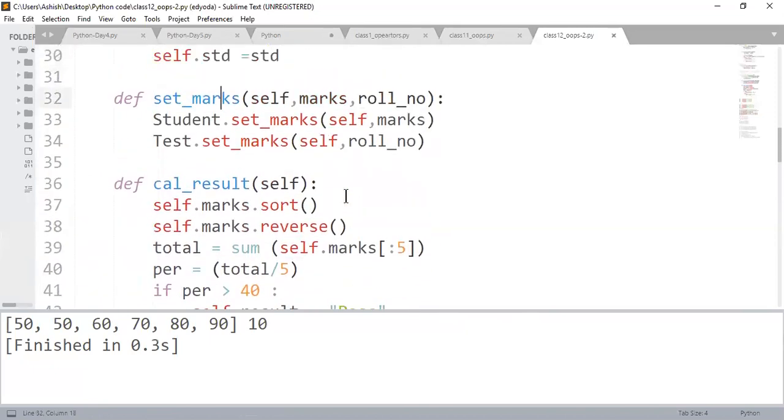So here what I have done, I have defined one more method, but in that method I cannot use super directly. If I use super here, I'm again going into the same problem: when I say super, which one exactly to select, then again it will start following the method resolution order and it will execute the method from the student class. So this will work, and for this it will throw an error. That's why I'm explicitly specifying which class to use for this particular set marks.